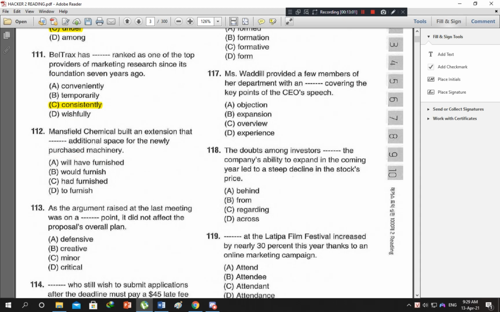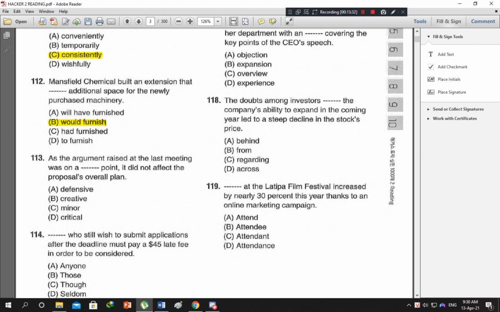112 is also a tense question. If you look here, build is past tense. Past tense will never go with future. A is wrong. D is also wrong. With past tense here, the correct answer is that you built something that would create more space. So the answer is C. Alright, the answer is C. Sorry, the answer is B. C is wrong. I think I will explain these questions more if I have time, but right now I'm just going to say B. Maybe I will explain it in the comments if you want.